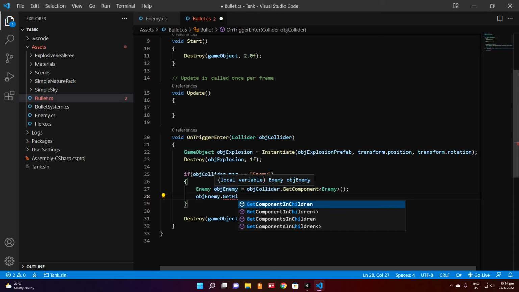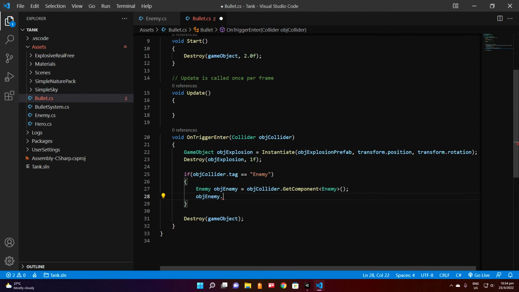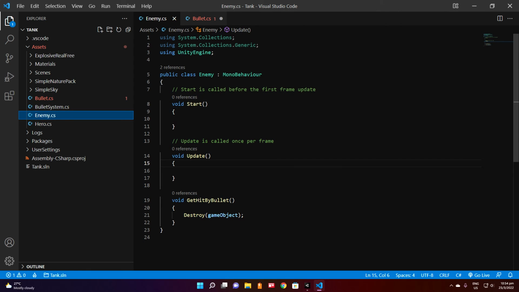You can see when I try to type in the function, you cannot find it. Let's delete this part first. The reason is that in the enemy, this function is a private function, it's not stated as public, so I'm going to set it to a public function which returns nothing. Void means it returns nothing, and this is the name of the function.